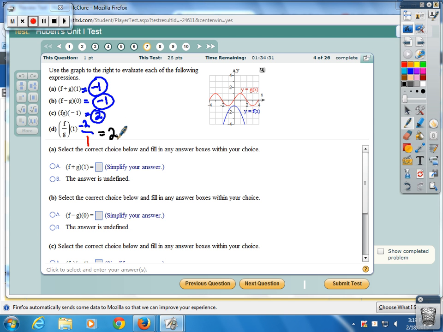So you need to check. Multiplication is commutative, so that doesn't matter. Addition is commutative, so that probably doesn't matter. This one's probably the one that matters, so let's redo this. Let me erase that answer. Well, I just want to make sure. All right, or f of x. What is f of 0? F of 0 is what? Negative 1? So negative 1 minus, and then g of 0 is 0, so negative 1. So it doesn't matter, because it's 0.